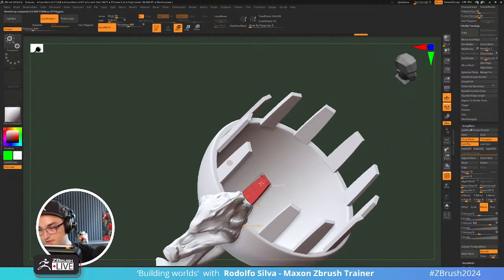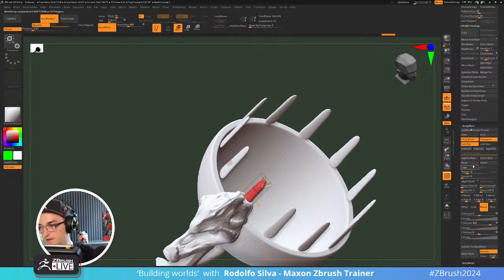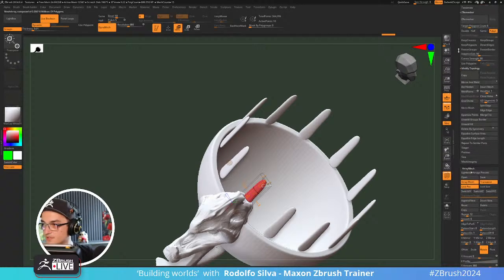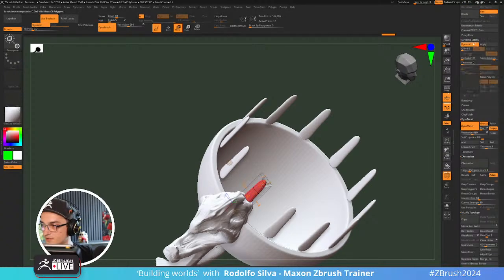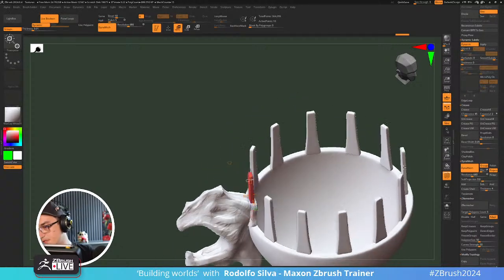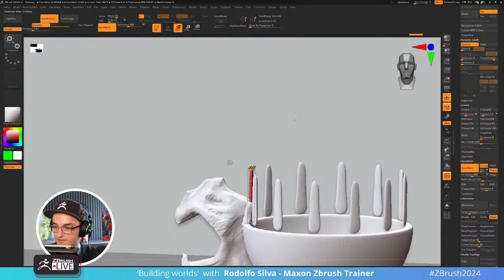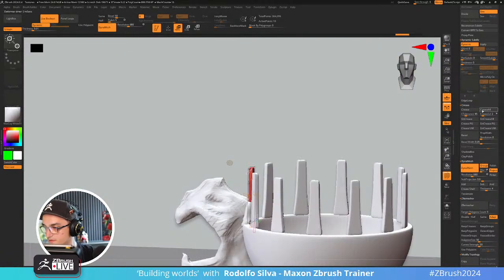I just want to have that particular shape with a different exponent, sort of like that. I'm going to have some dynamic subdivisions. We're going to dynamic subdivision, and actually not dynamic. I want to crease this first. I don't know. It looks great. I don't know. I mean, come on. Crease. There we go.